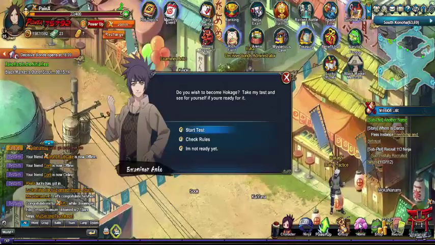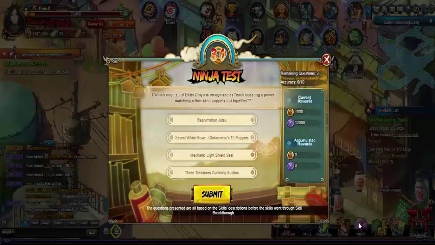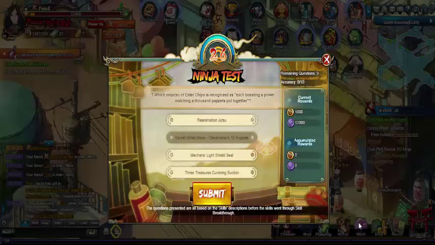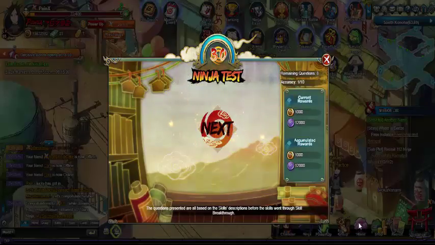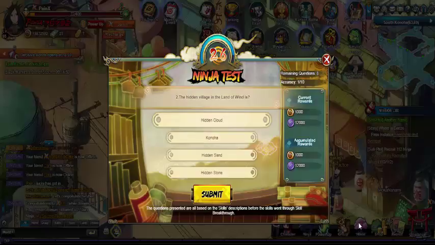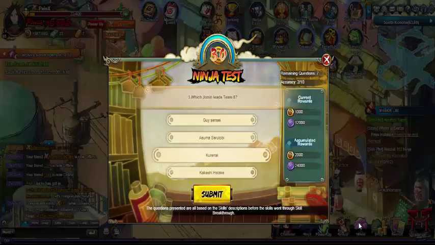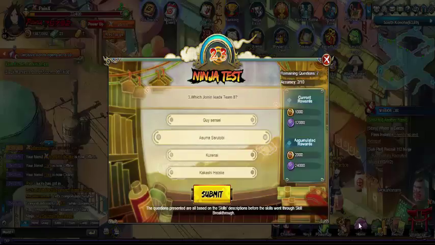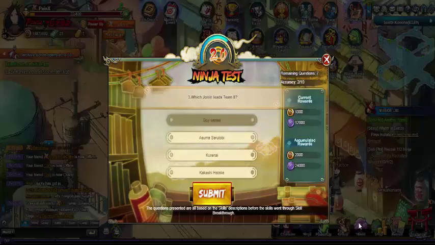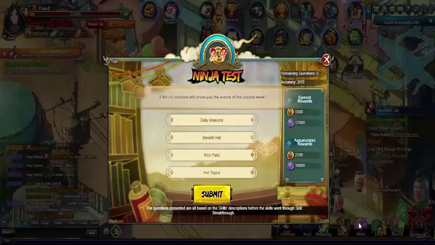Take the test. And the wind of what? The hidden village in the land of winds, the hidden sand. Join Lee's team 8, not Kakashi. I get this wrong and I hate it. And I should know it. I should know the team, all the teams.